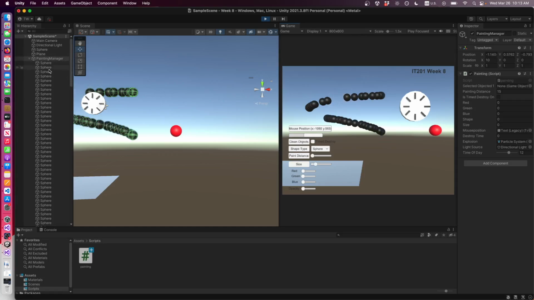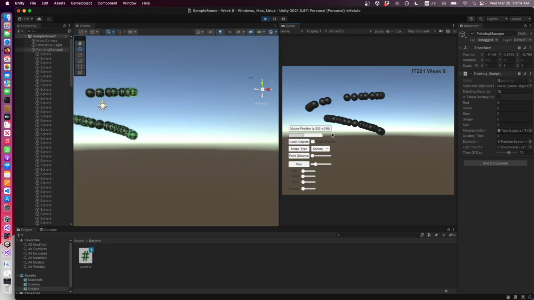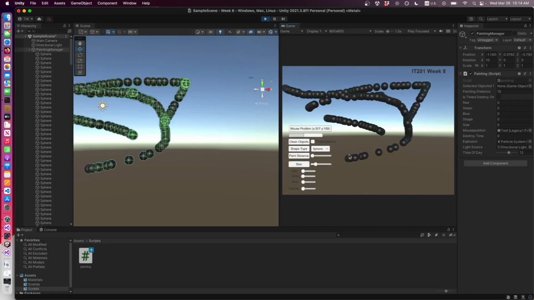I'm going to use that to define my delete logic. I'm going to check if it has a parent, and that parent is this guy. If that's the case, then yes, I can delete. Otherwise, I cannot delete. So basically, this should not work. I should not be able to delete things that are not my painted objects.